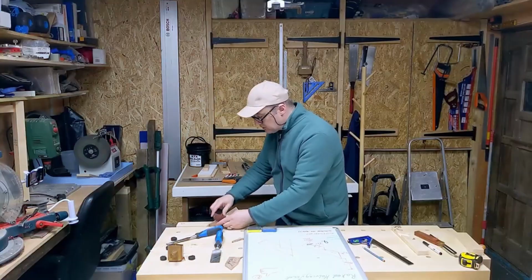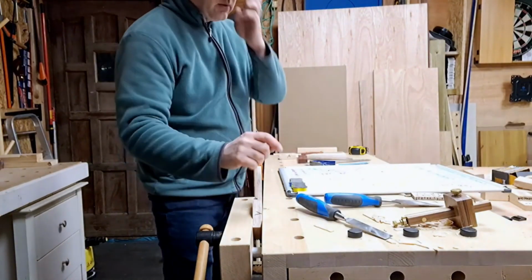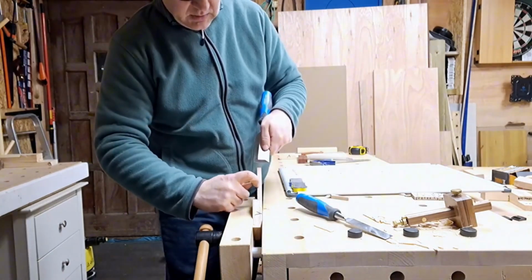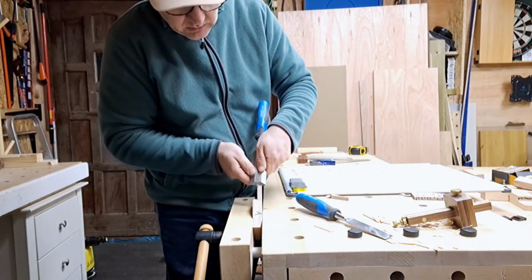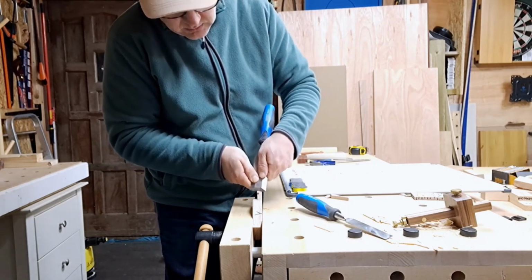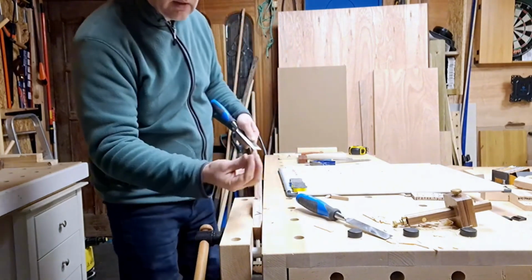What I've done is I've taken my tri-square against there and I can see I'm a little high here on this side. I'll take a little off of that. You can almost see the blade on it from the saw there as well. Nice little curl.